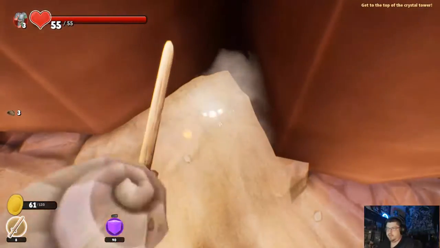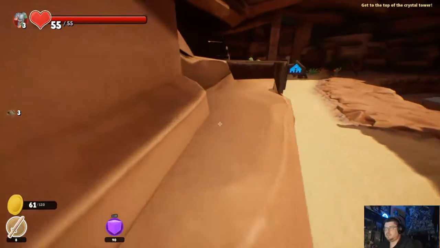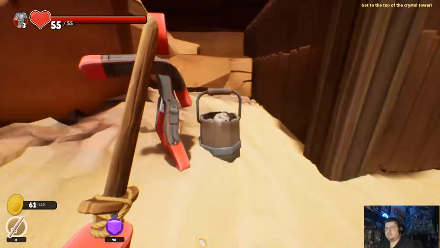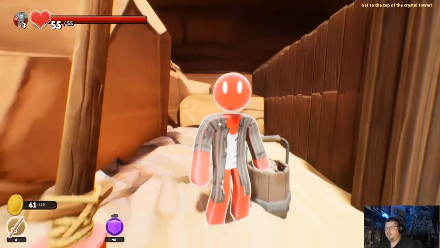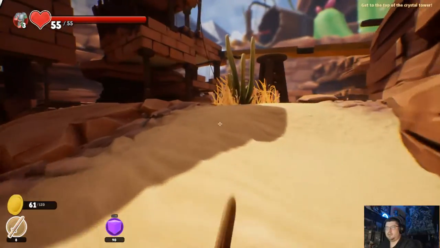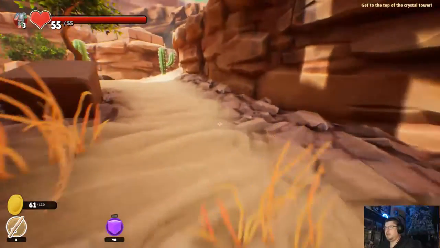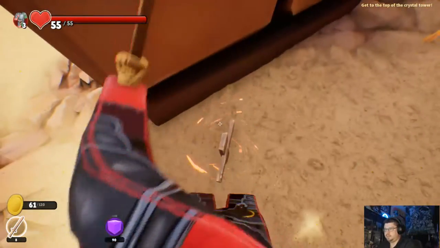So we don't forget this. Whatever these do. Hi. What's up? Oh! You wanted those. 3 left in this general direction. There's another shell. Okay. As soon as we give him all his shells, I'm guessing he gives us something.